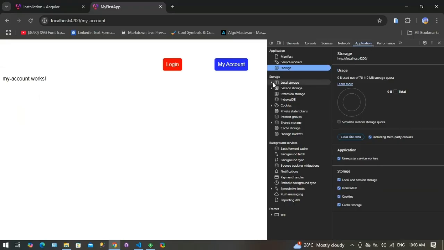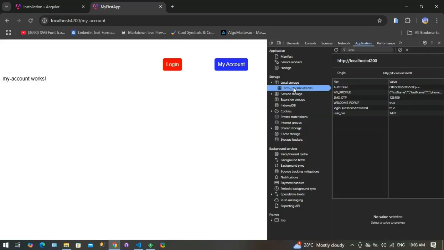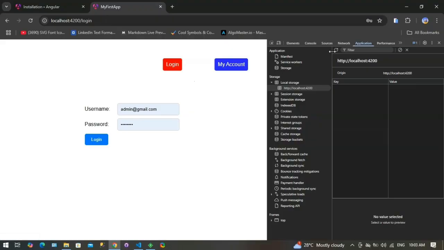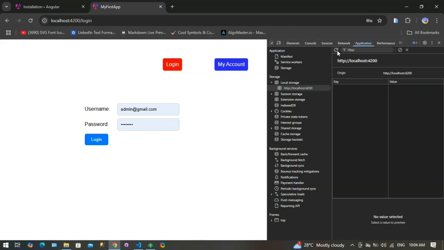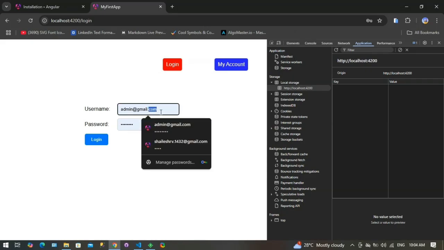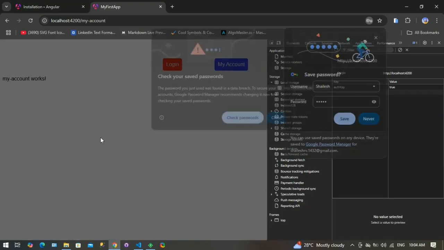Inside that, local storage will be there, and you can click on this one. Let me clear this out for now. Let me go to this login. If I refresh, nothing happens. If I log in, nothing happens. Okay, if I give the right username and password, Shailesh and 12345, then login.